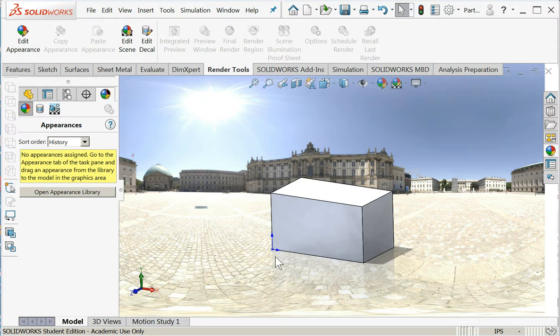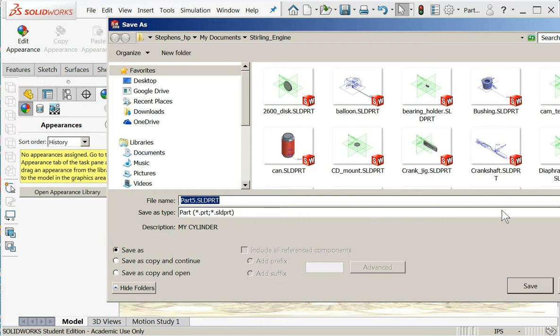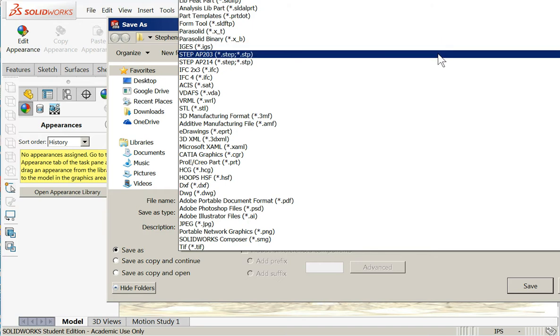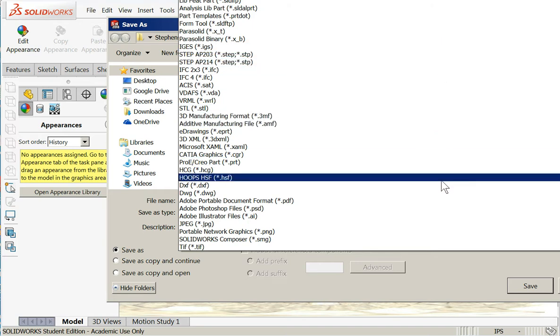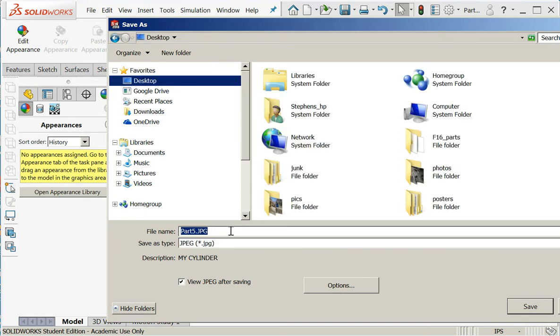Once I get everything set the way I'd like it, if I want to output the view, so maybe I want to put it in a manual, something like that, I'll say File, Save As, and instead of a part file, I'm going to choose an image format. So let's see, I'll choose JPEG, and I'm going to put it on my desktop.